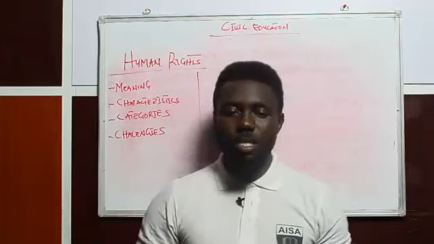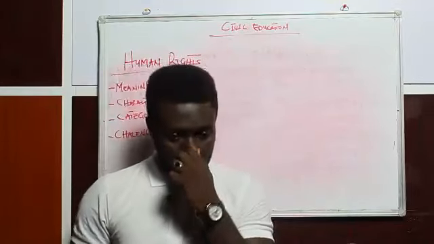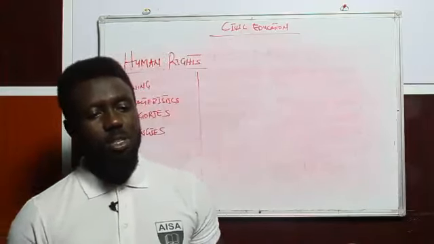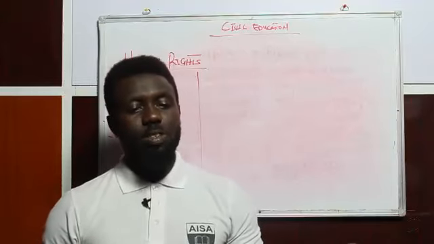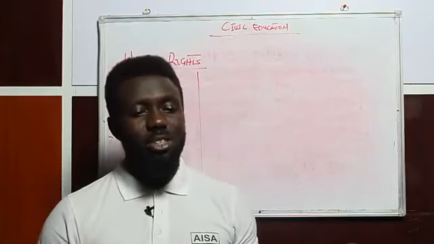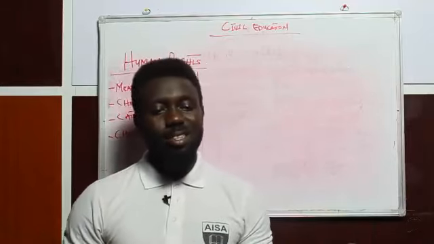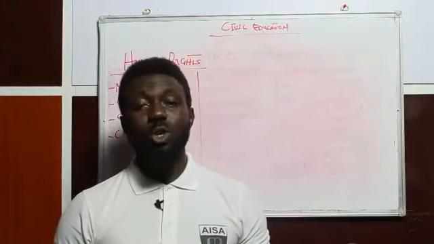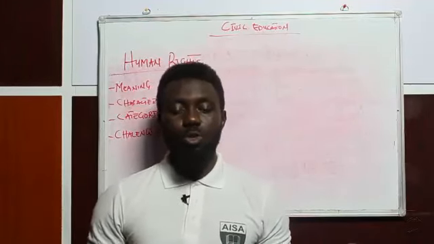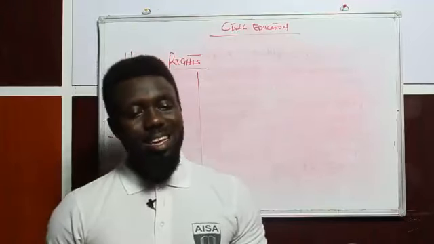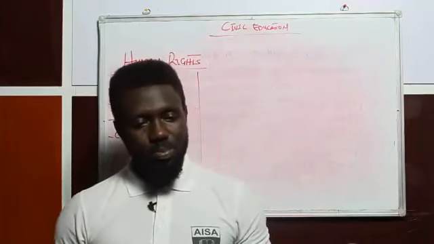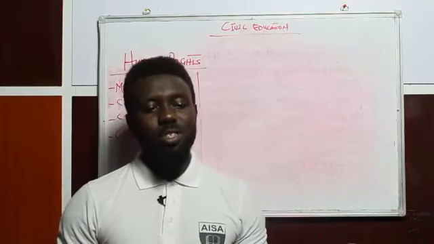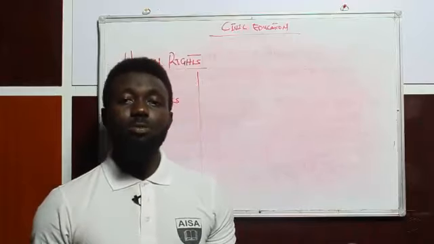Now, when we're talking about human rights, we're talking about the rights of a citizen, which are the benefits and privileges which he is entitled to enjoy or receive as a citizen of a country. Human rights are the basic natural rights which are essential for human existence, and all individuals are entitled to them and are expected to enjoy them in full.